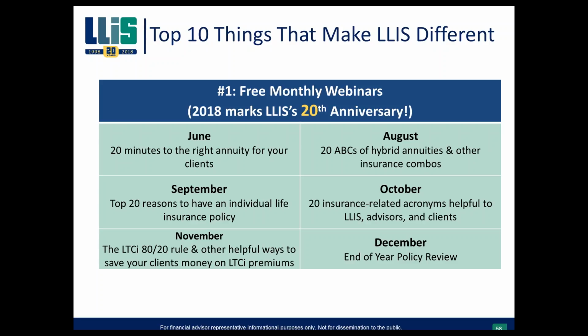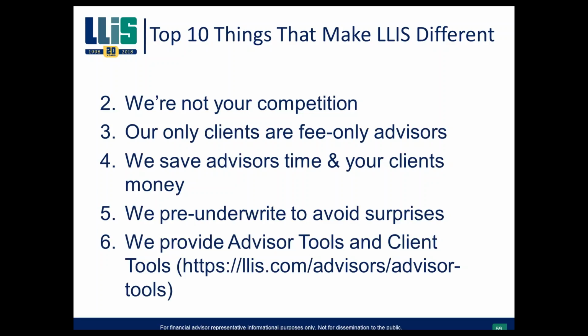Jerry will be your guest speaker for next month. The top 10 things that make LLIS different. Well, the one that I'm going to focus on is being able to pre-underwrite. Particularly for me, for disability, we can pre-underwrite for your particular situation. If your client has an unusual occupation, income, medical condition, whatever the case may be, we can pre-underwrite and find out how they would be quoted before we actually send it to you or the client.